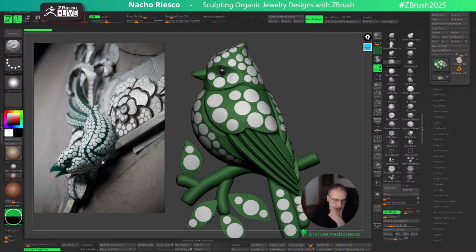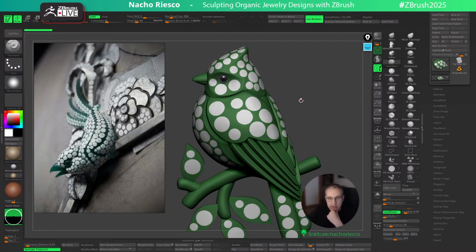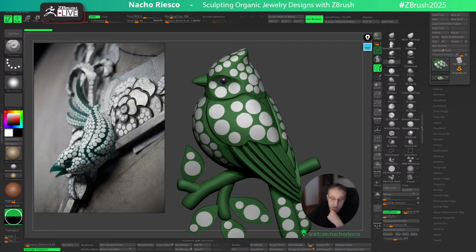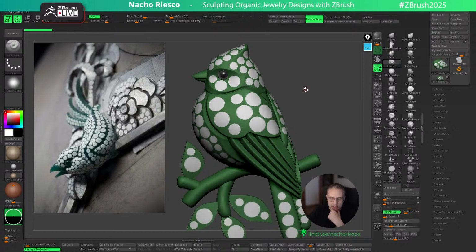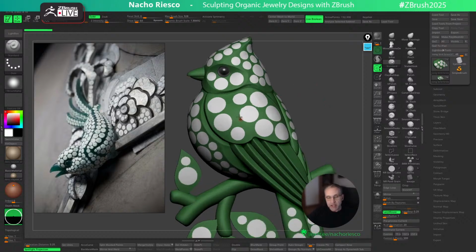Maybe this could be a good idea depending on the stone setting system that you are going to use, if you are going to make it manually or digitally, which means you are going to add the cavities or the spaces for the stones and the prongs in the 3D file. At this moment my main purpose is making a nice render, not manufacturing the piece, but at the same time I'm trying to make it ready for manufacturing if necessary.